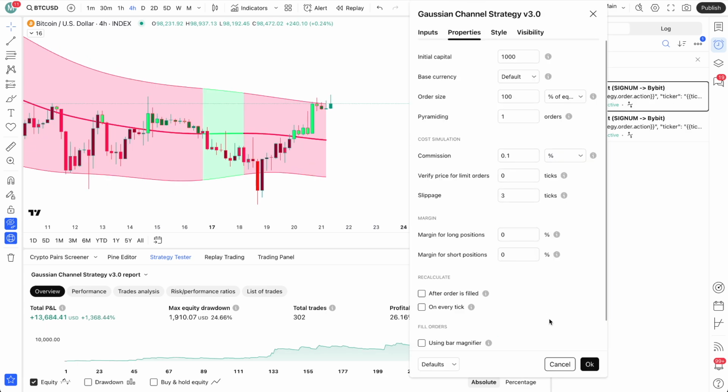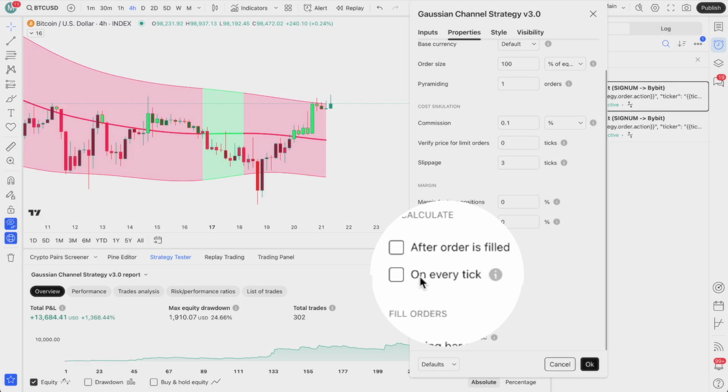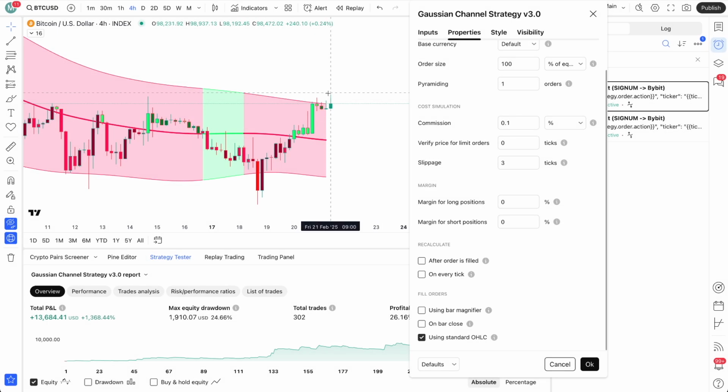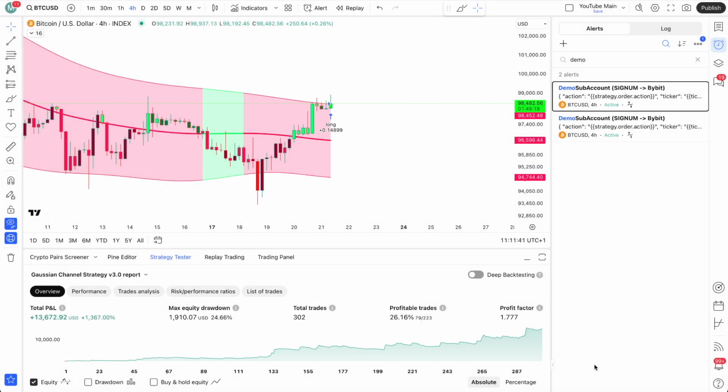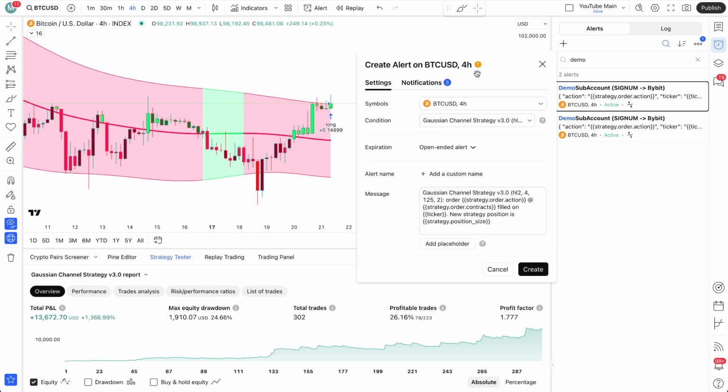There is one more situation you can run into, and it has to do with the on every tick checkbox. As you can see here, the candle is not yet closed on the 4-hour, so the strategy didn't yet make a decision, and that's okay. But if you click on this checkbox, which you should never do, by the way, then you can see it pretends as if the 4-hour candle is closed and the strategy can make a decision. Now, if you leave it like that and you forget about it and then you create an alert, now you see where I'm going with this, right?